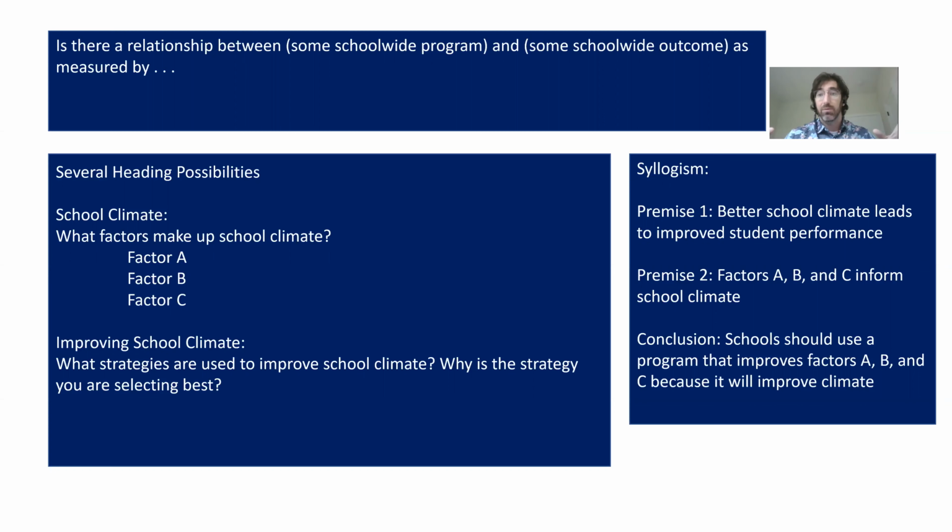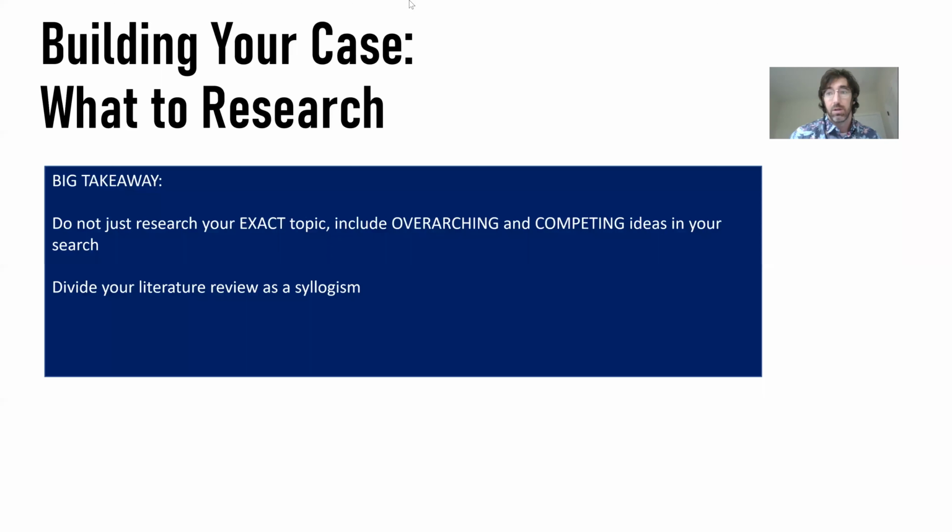So that gives you an idea of all the different types of articles you can look for. So we're going to practice our syllogisms in the discussion, and as you're branching out into your research, think about the different headings you have, think about the big ideas that you're looking for, think about maybe the different ways people have approached them, think about different factors maybe that are included in improving that or supporting that, and right there you maybe have 10 different articles, not just about your topic, 10 different articles that all feed into your overall research.